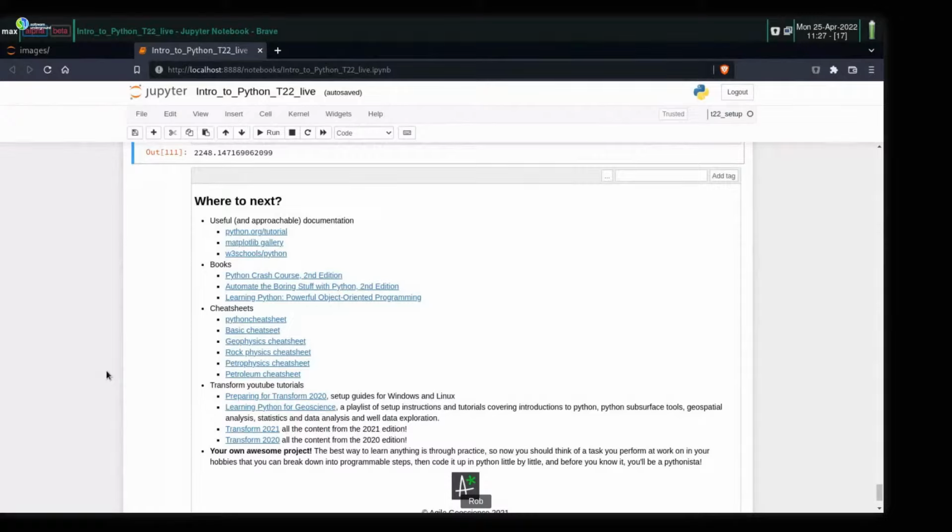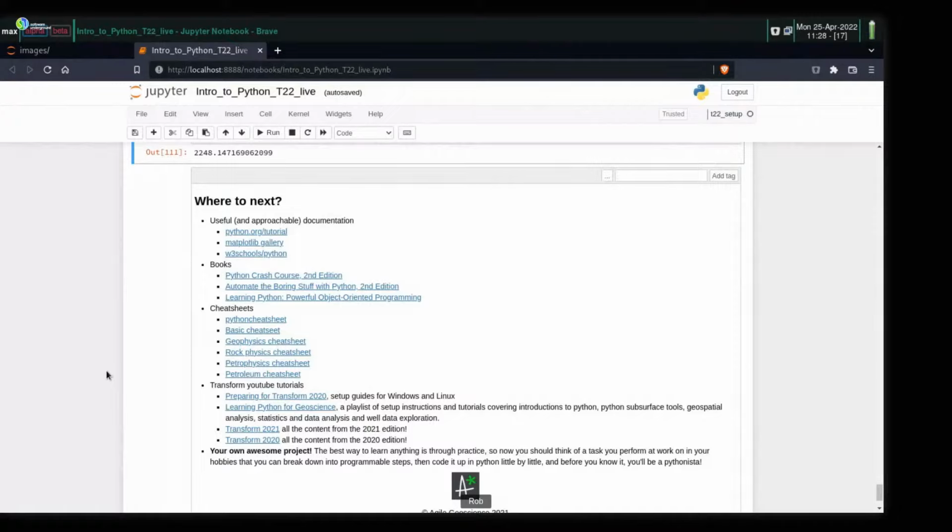So there was a Preparing for Transform 2020 with setup guides for Windows and Linux, which we kind of covered today, but perhaps there was more detail there. There's a playlist of Learning Python for Geoscience available to you on YouTube through the Software Underground. And of course, there's all the content from Transform 2020 and Transform 2021.